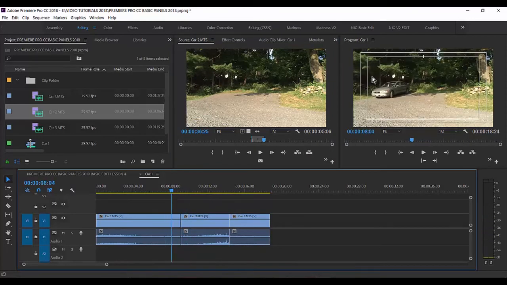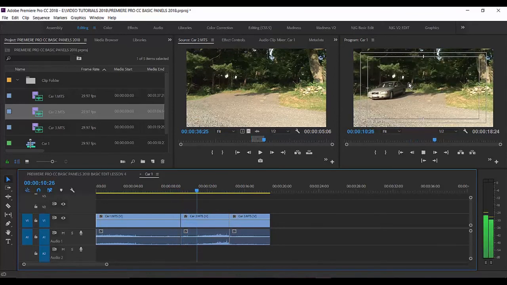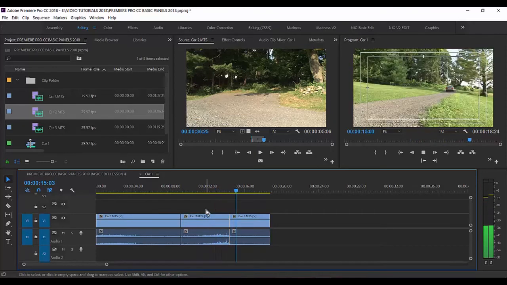So you can see how we're coming here in the program, and it cuts. And now when we see the next shot, it's going to be later in that shot. See? So we cut the beginning part of that shot because we covered it up. So I'm going to Control Z again, and put back this edit that I had there.